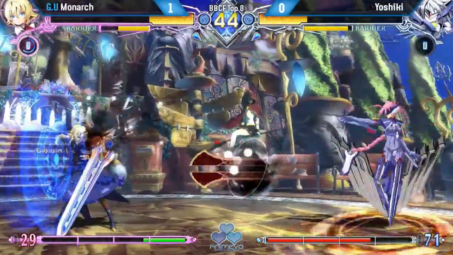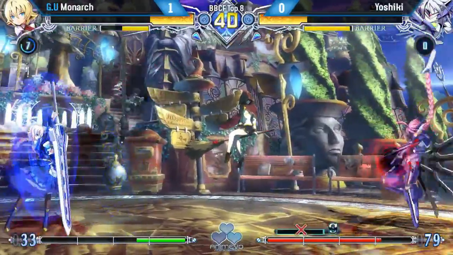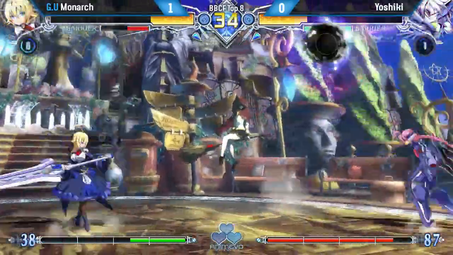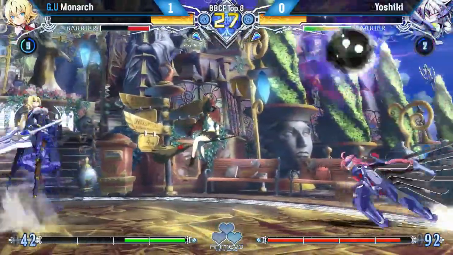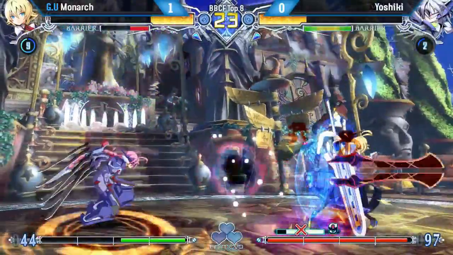Okay, burst from Yoshiki. Does not want to get put in that corner against Monarch. Let's see. Okay, blocks the 4D. Blocks the lows. Let's see. All right, so that fireball. Okay, so he called out the fireball with his own. But Yoshiki definitely not tracking just yet. Oh, got called out there. All right, set up his fireball yet again.